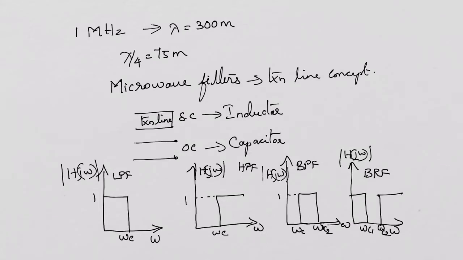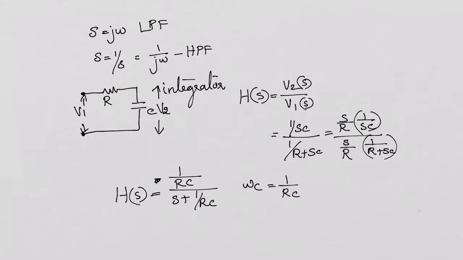If you look at this from the low pass filter, we can see that the transformation is very simple. If you want to analyze the filters in the S domain, S is equal to j omega for a low pass filter. Then for the high pass filter, if you replace S by 1 by S, it represents the high pass filter. Band pass filter and band reject filter will also be just opposite to each other when you design. Right. First, let us start with the very simple low pass filter.